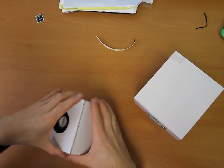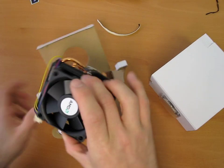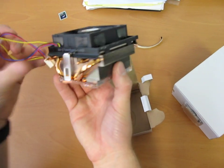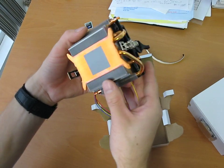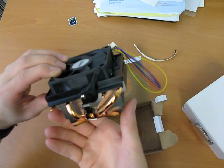So for the heatsink on their highest end Black Edition processor, you will find kind of a wimpy looking 60 mil fan, but then actually a fairly beefy 4 heat pipe cooler with a pre-applied thermal pad. So let's have a look at some different angles here.